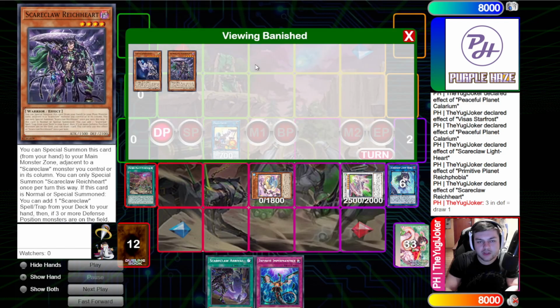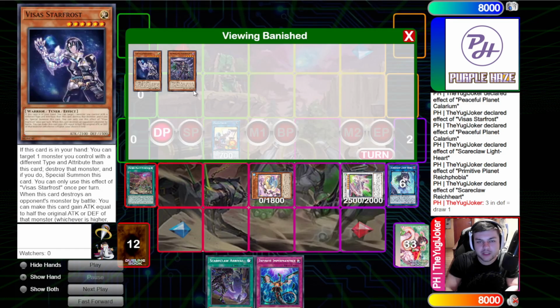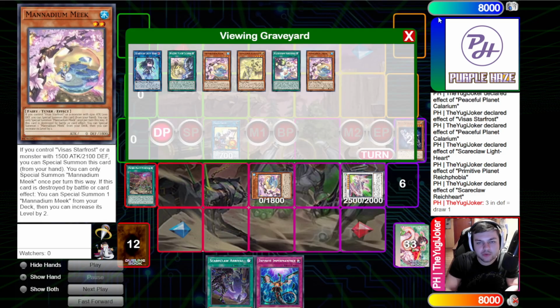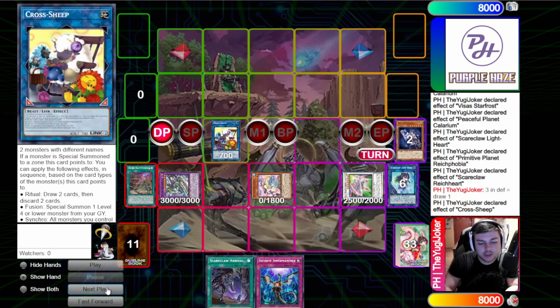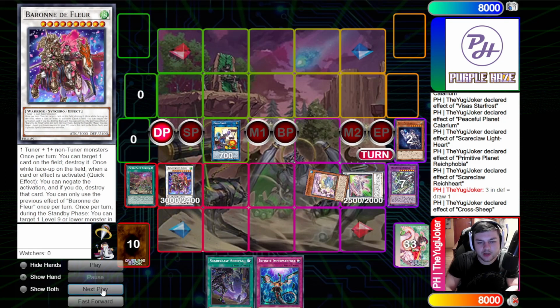And here's one thing you can change up. You can banish your Riumhard or banish your Rykard. Most likely you should go for Realm Heart. I just did it to showcase the combo now with the Rykard. Cross Sheep is going to trigger. We're going to resummon Meek. And now we can go with these two into Baron the Fleur.